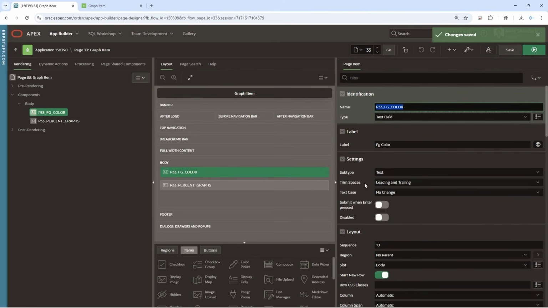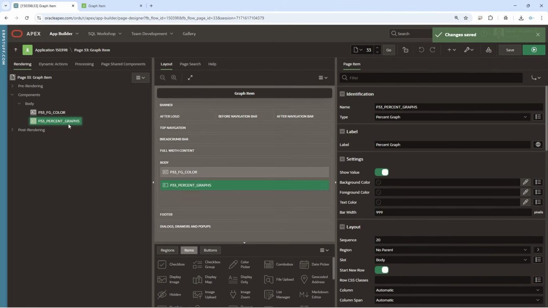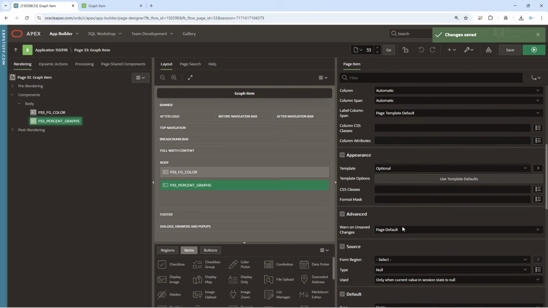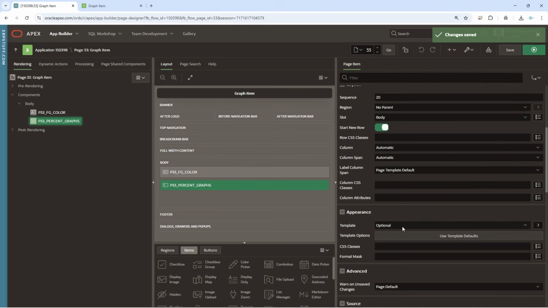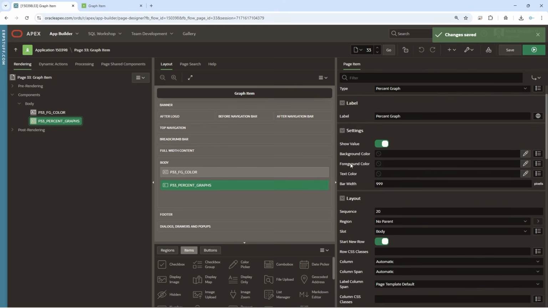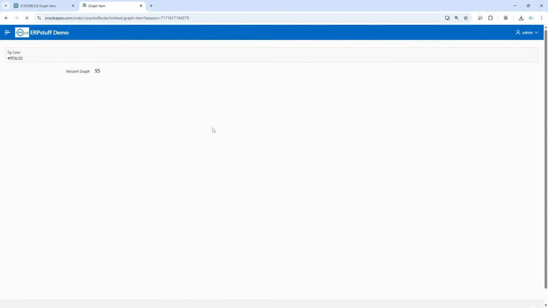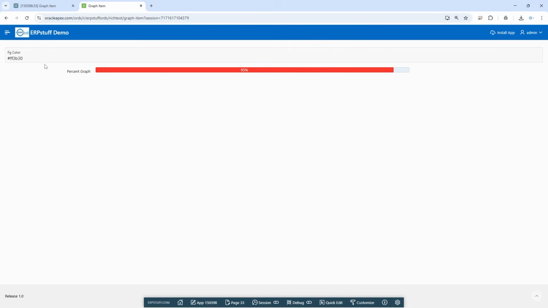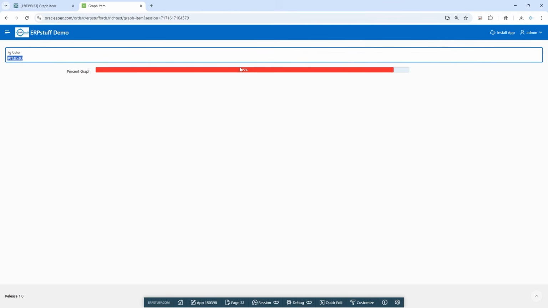So this is the color, copy here, foreground, right? And assign this. Save. This is my color and same it is. Let me change this color.